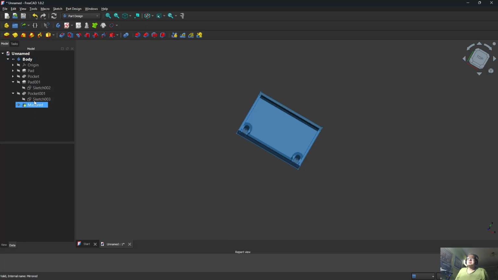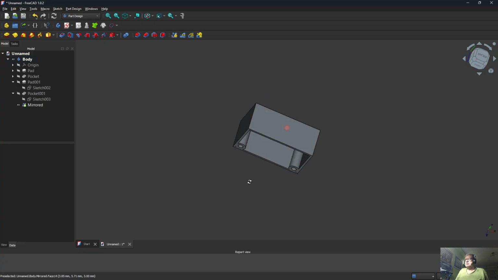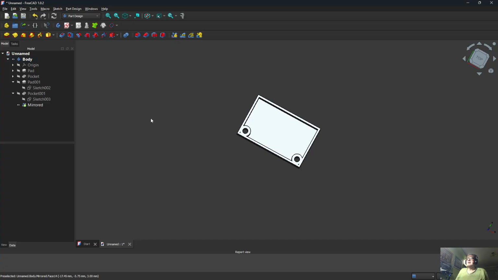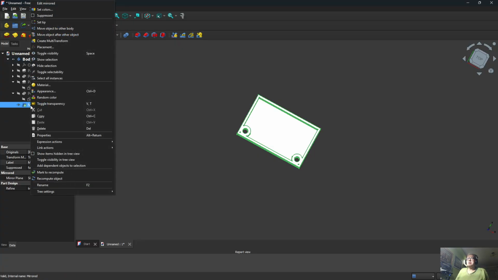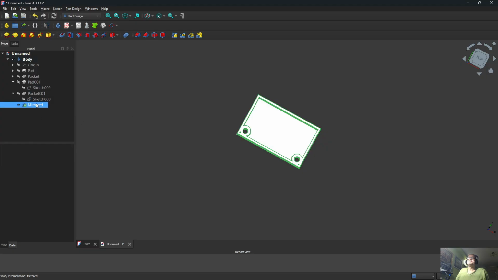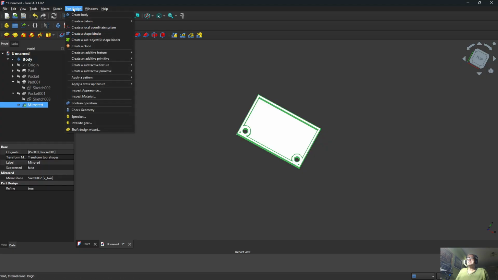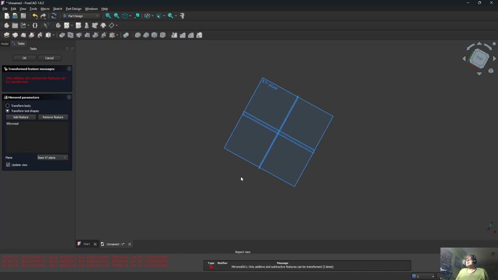If I try to transfer everything to the other side, look at it. Everything is transferred, mirrored like it should be. But if I mirror this, if I mirror part design, apply pattern, mirrored, only additive.